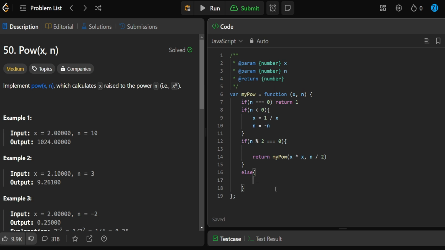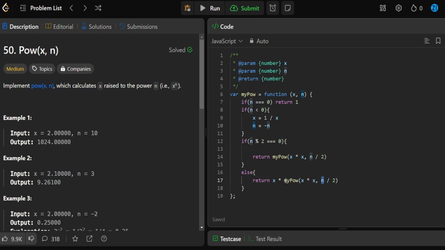We're okay if it is 4, but we're not going to be okay when it is 5, right? So can't we just say 5 minus 1, and that's going to give us 4, right? And this is an even number. Even if we had, for example, 75, this is going to be an odd number. Minus 1, that's going to give us an even number. So we can basically say this is the code that works for even numbers, right? So we're going to copy paste this, and we're just going to get one of the multiplications out of it, and we're going to multiply by it, and that's going to make our n become even.